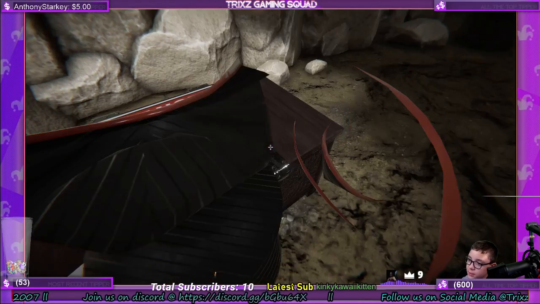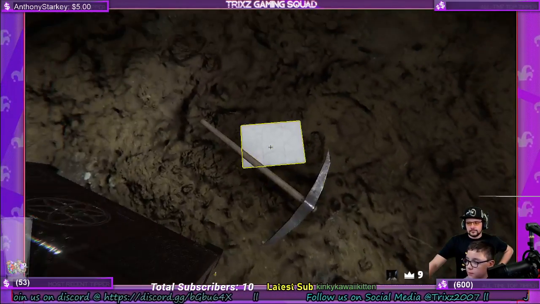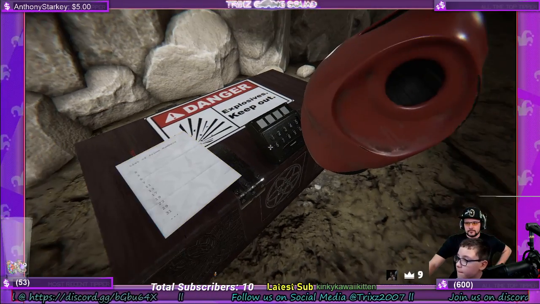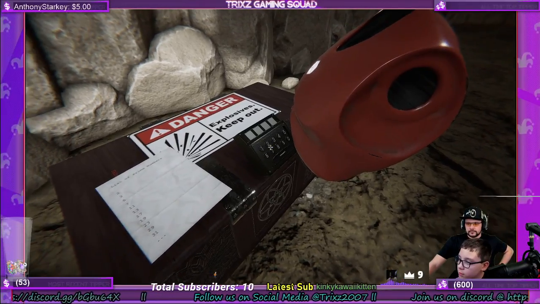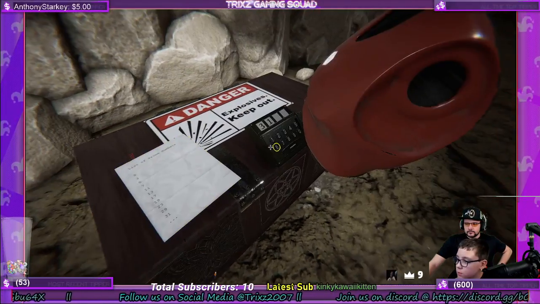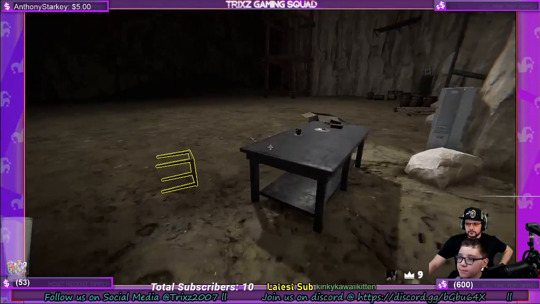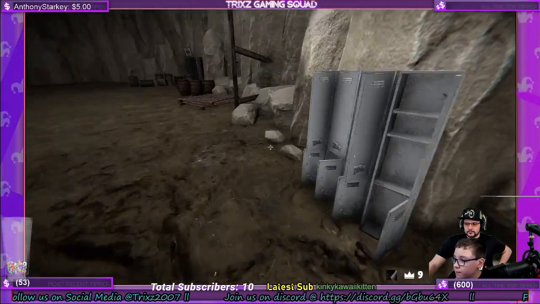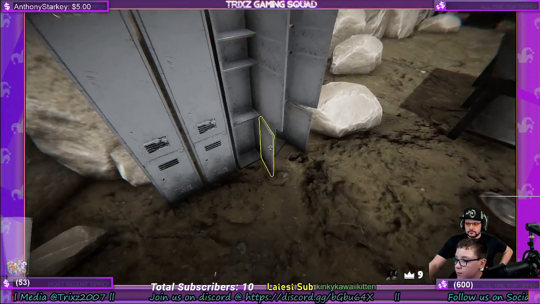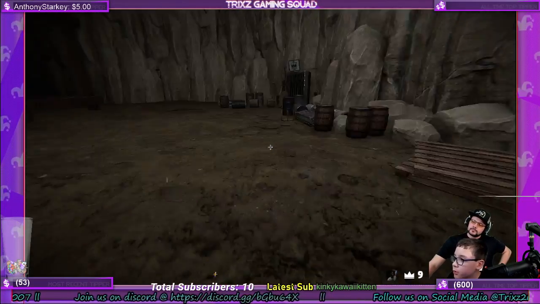I have an idea. Look at this. Look. So we do 30, 1, 37. Oh. There's got to be more than just anything that we're supposed to be doing over here.